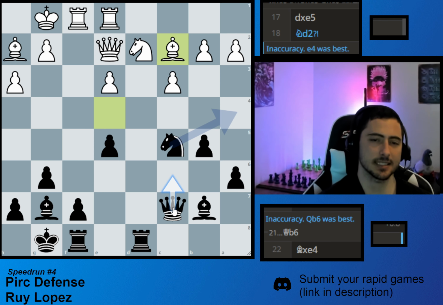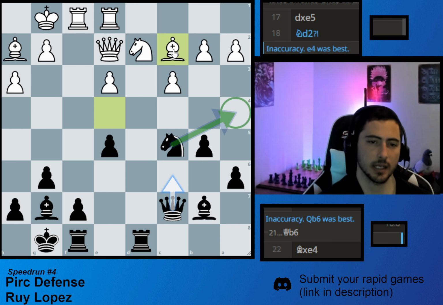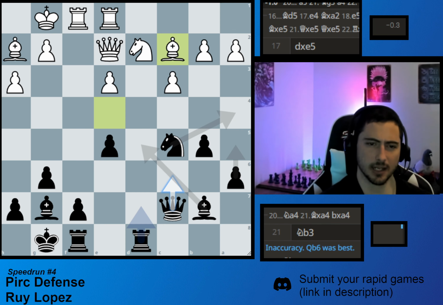And the engine says that I had another inaccuracy here. It wants me to go knight to a4, hitting this weakness. If the weakness moves, it collapses the pawn chain. And so he's going to take me with the bishop. Let me turn the line on. And then you're going to take, and what does it want? Why did it do that? I don't get it. I don't want to spend too much time there, but even though that's what it wants, I still don't really get it.